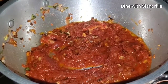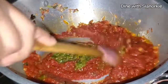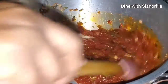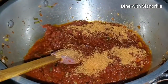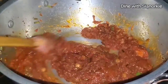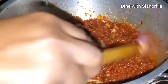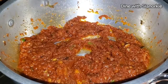You want to fry this very, very well, and then I will also add in the rest of the spices that were in the earthenware bowl. Okay, I added more pepper, and then green bell peppers to it. This is something that was not in the video originally, but I'm adding some shrimp powder. I added about a tablespoon of that, and I fried this for about 5 to 10 minutes.